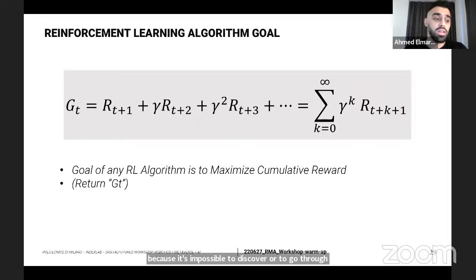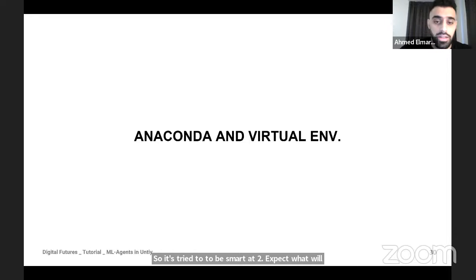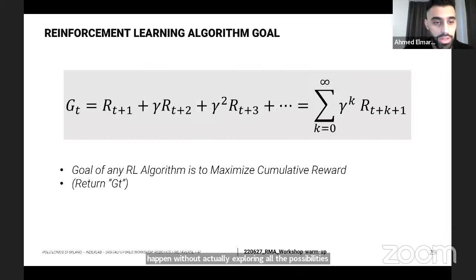So it tries to be smart and expect what will happen without actually exploring all the possibilities. With this, we end the first theoretical part. If anyone has a quick question now, otherwise we can proceed.